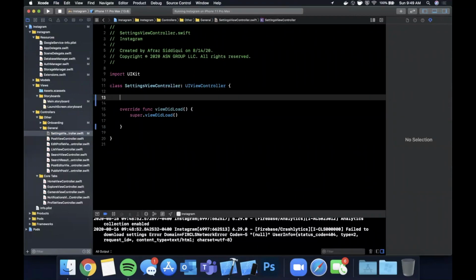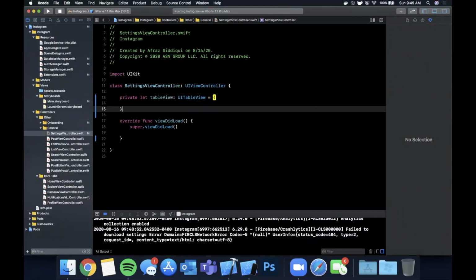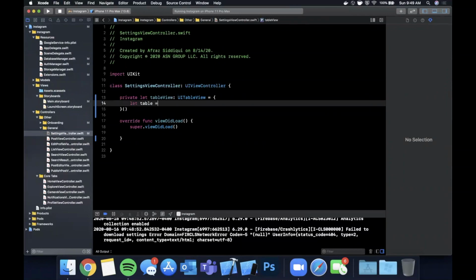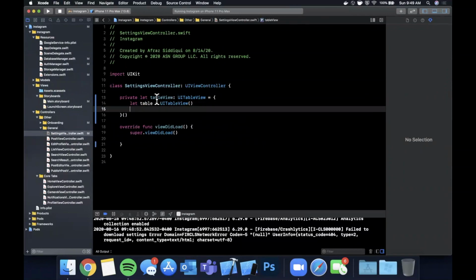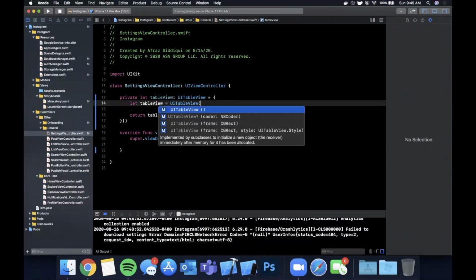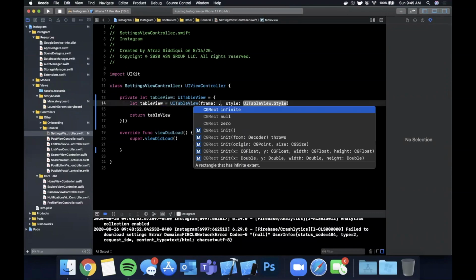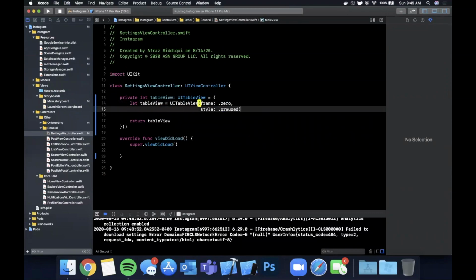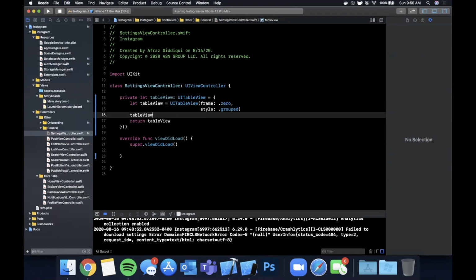Now it's pretty simple to do that. We're gonna create a private table view property in here. It'll be a UI table view, and we're gonna do all of this UI in code. So table is gonna be a UI table view. Let's call this table view. Let's return it here. And we actually wanna create this with a style and a frame. So the frame is gonna be zero and the style is gonna be grouped, and grouped will allow us to get the default look of that grouped table view sections that you'll see in a minute.